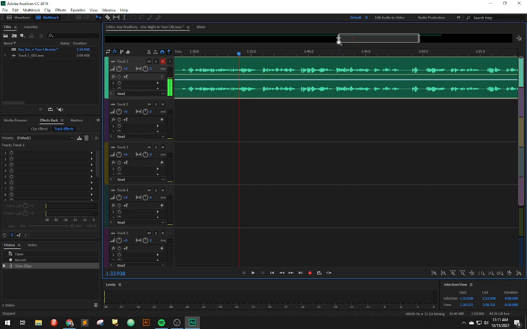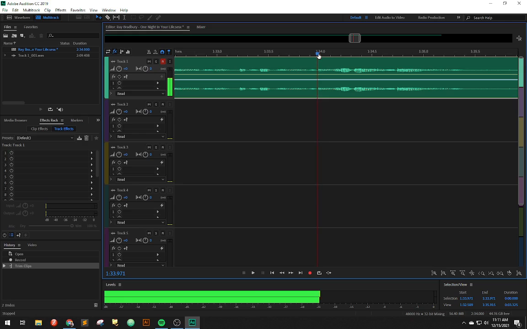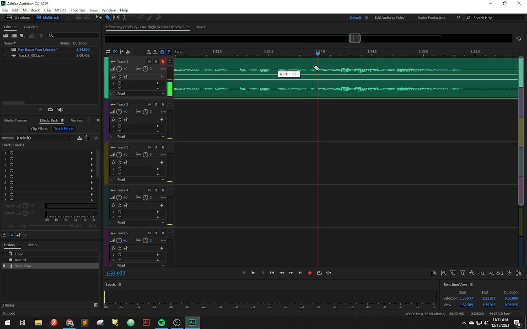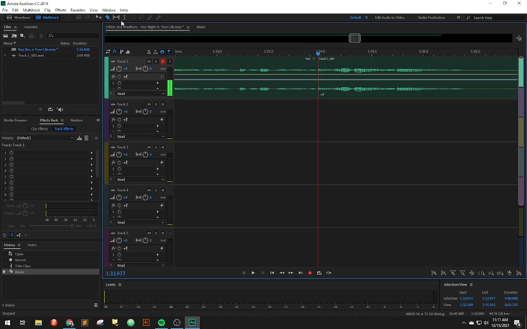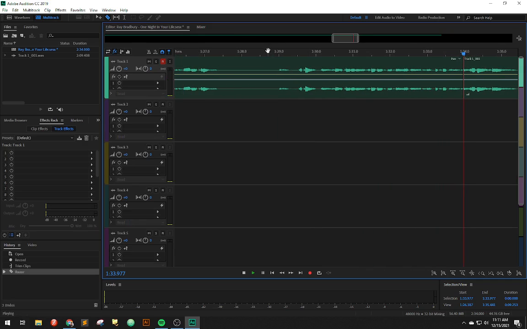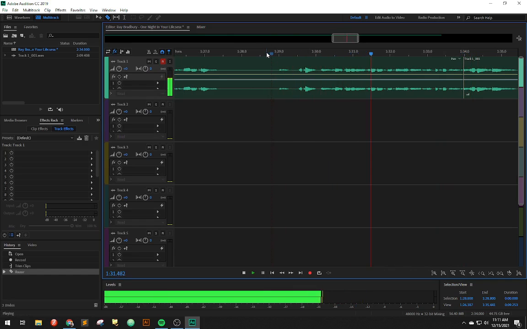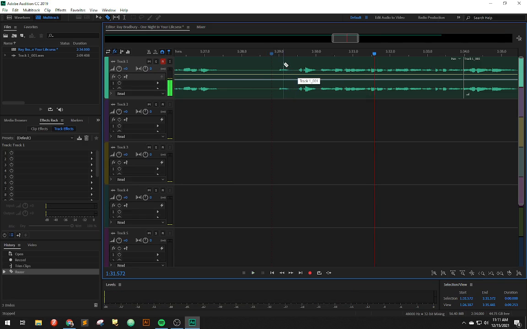And you can actually zoom in if you want to be more accurate. I could make this smaller, and then where's my cursor? Right there. So if I want it to be super accurate, I'll cut right there. I'm going to use the razor tool, cut it, and then let me find the other spot where it starts. Let me make this a little bigger. Leaving. I kind of hesitated in that sense. Okay, here's where I'm talking about how I hesitated.